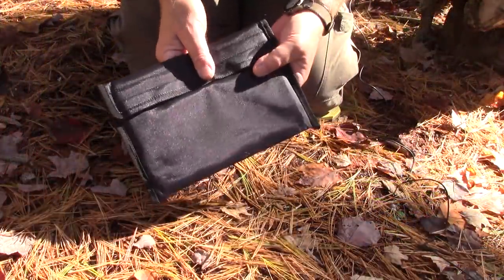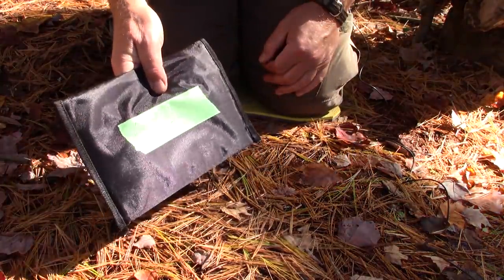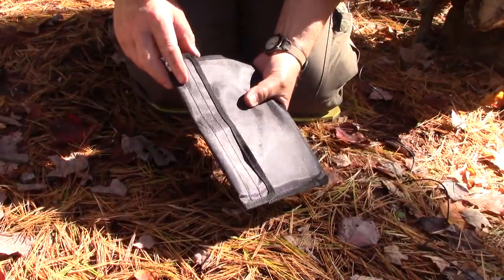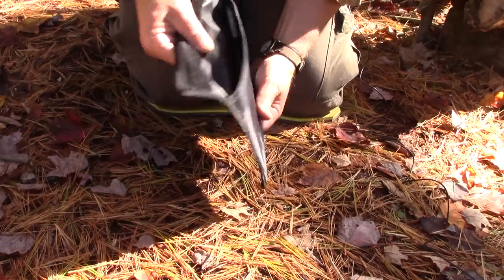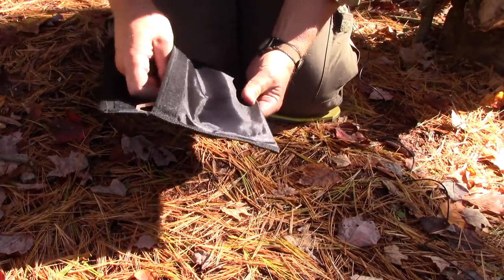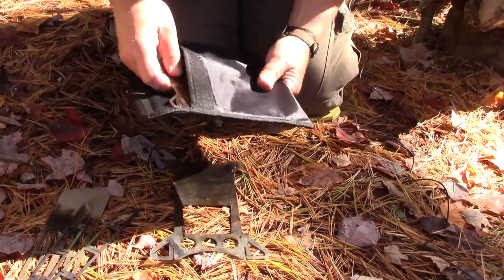Here is how the stove arrived from China. I have some notes on the back with specifications I can use as cheat notes as I assemble the stove — all the specifications will be listed in the video description below. It's a reasonably nice case with a little bit of rubberized material on the inside, which is necessary. I'll pull out all the pieces and explain them as I go to assemble them.